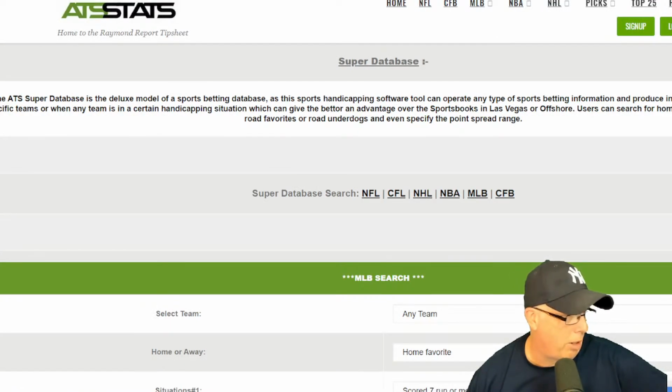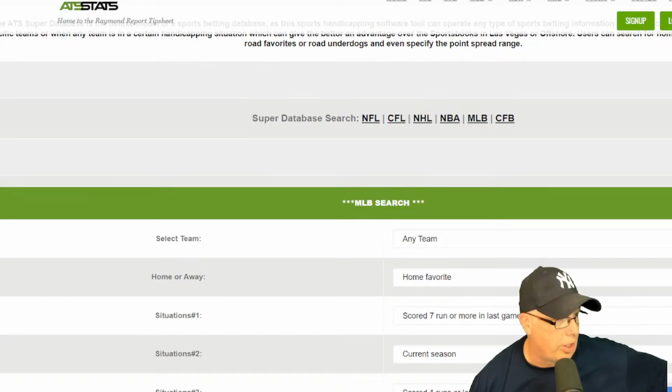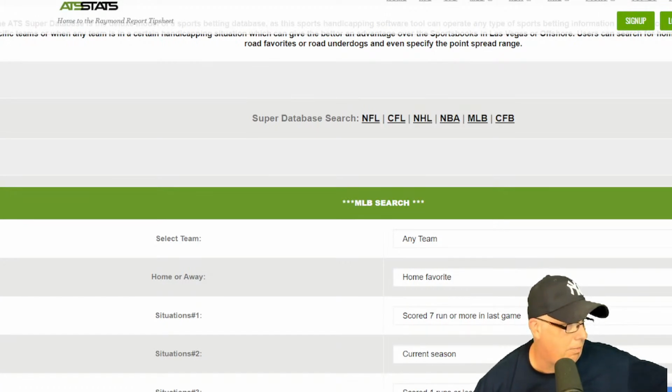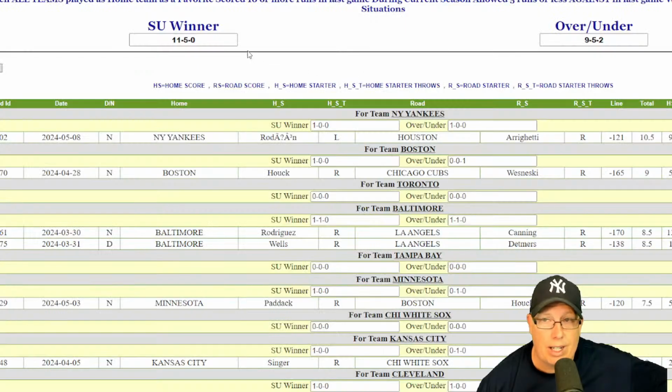And the Bucks on a 2-game losing streak. But I want to stick with favorites. Manageable favorites, right? Like, minus 132 is manageable. Phillies 136. How about the Phillies? Home favorite. What they win last night? Scored 10 or more runs last game. They gave up 5? Let's do 5 or less. And they gave up 5 or less last game. Home favorites in this spot, 11-5.